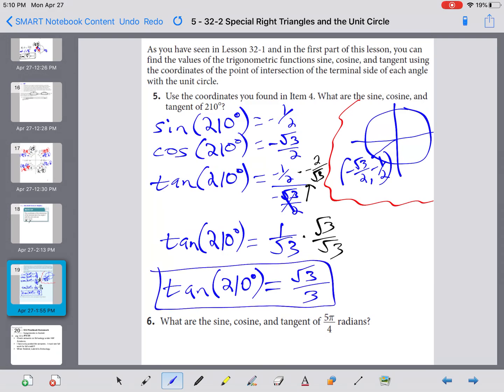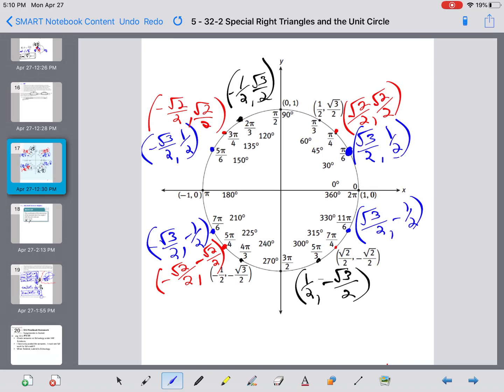So notice we have some weird things going on. The cosine and the sine here are both negative because the angle 210 degrees terminates in quadrant 3, but the tangent of that is actually positive. All right. Now you can try 5 pi over 4 on your own if you want. It's the same process though. Once you have this unit circle, it's a great reference. Remember, all of these xy values come from those special right triangles we introduced, and it's a nice reference sheet to make finding the sine and cosine and tangent values a little quicker.